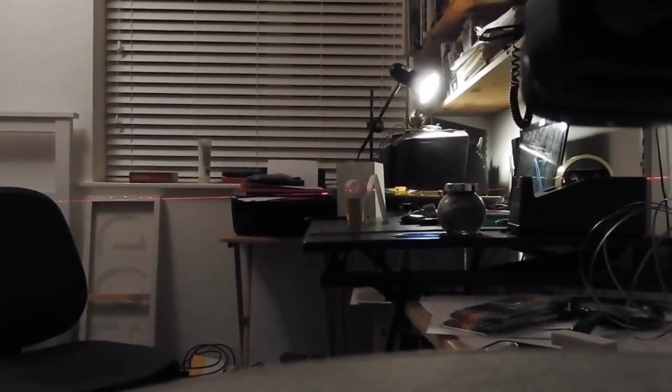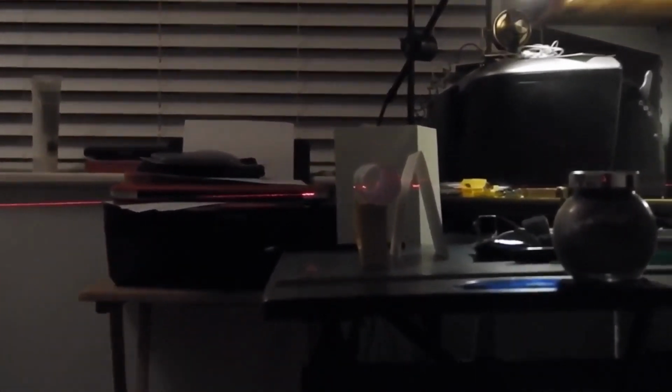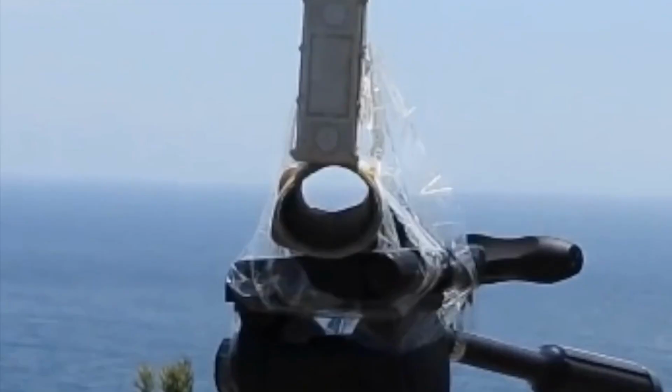We can see the horizon, the artificial horizon that we've made with this laser, through the tube, and we can also tell that we're looking at a tube that's angled up. So there you have it.